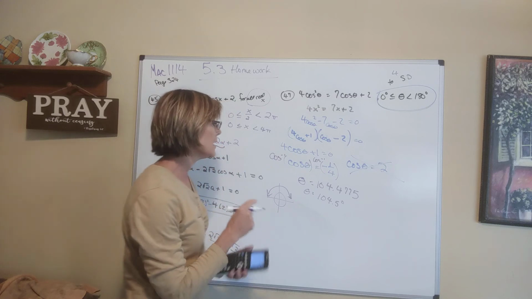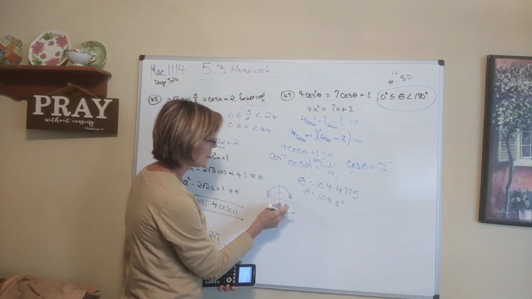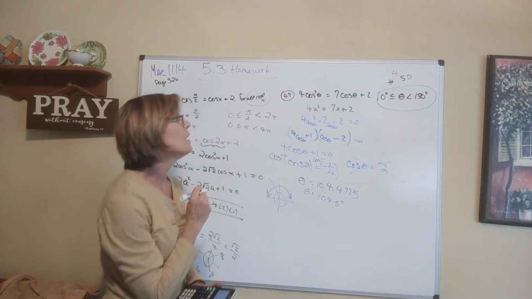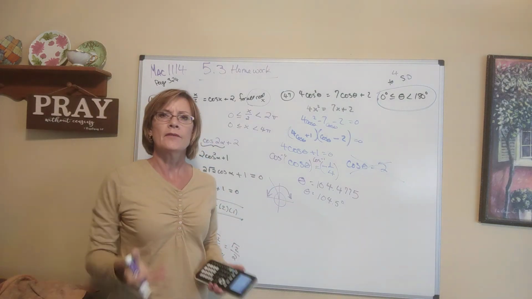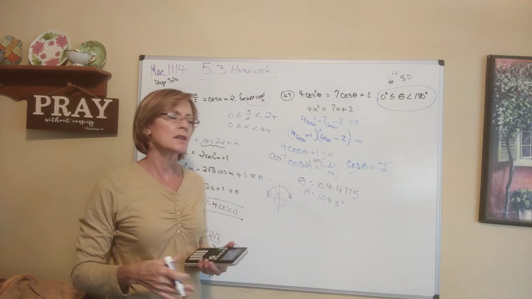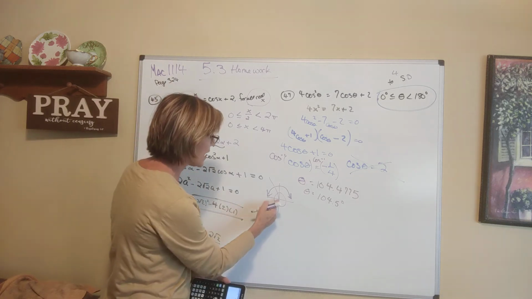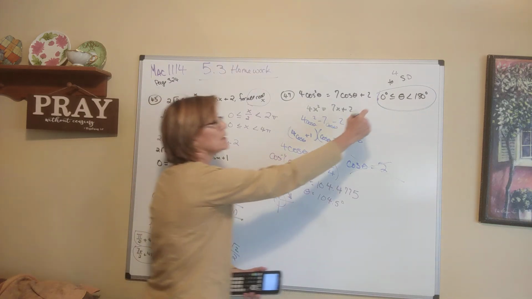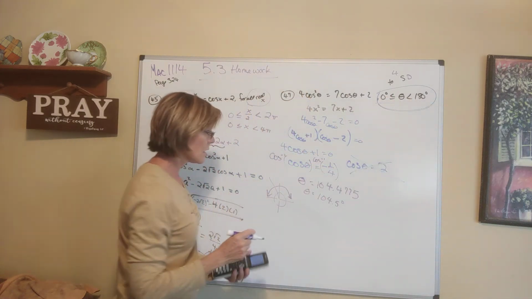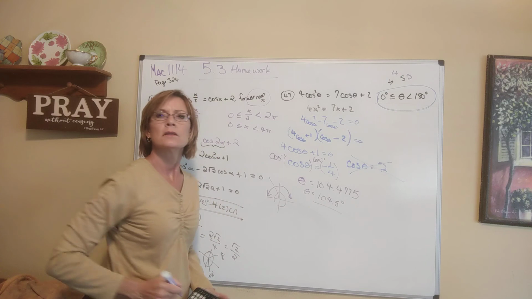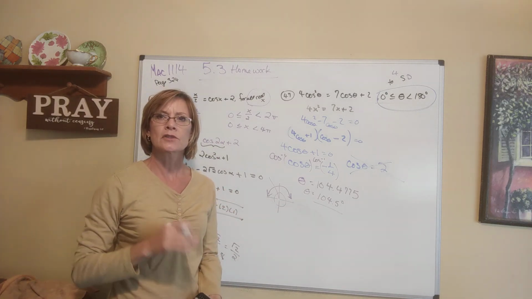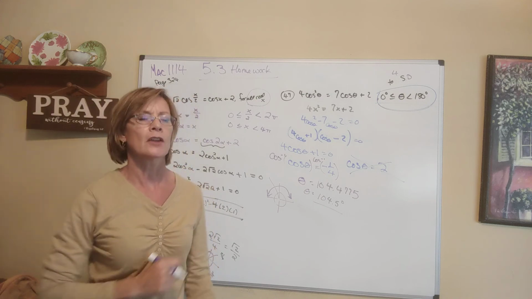All right, so that is one that I get here. Let's see, that's over here. This is 90. That's going to be like that right there. If they wanted for all, then I'd have to add 360 degrees. But they didn't want for all, plus I'd have to find another one here, right? But they only wanted it in this range, so this is the only one that I find right there. So that's what I get. I'm not going to ask for significant figures. I'm going to ask for to the 10th place or something like that. All right, that's these two.